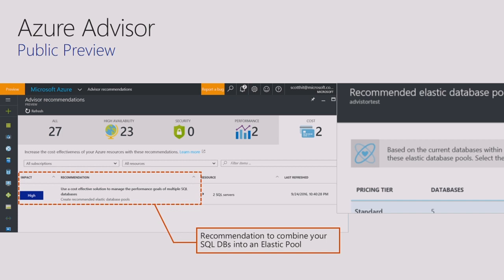An analogy for that is if there are four of you in a family and you each have individual cellular plans, it's obviously more cost effective to switch to a family plan. That's pretty much what this is, right? And the cool thing is it gives you an idea of the estimated monthly cost savings as well. So make sure to check out this feature and see if you get some insights into how you can improve across availability, security, performance, and even lower your costs.